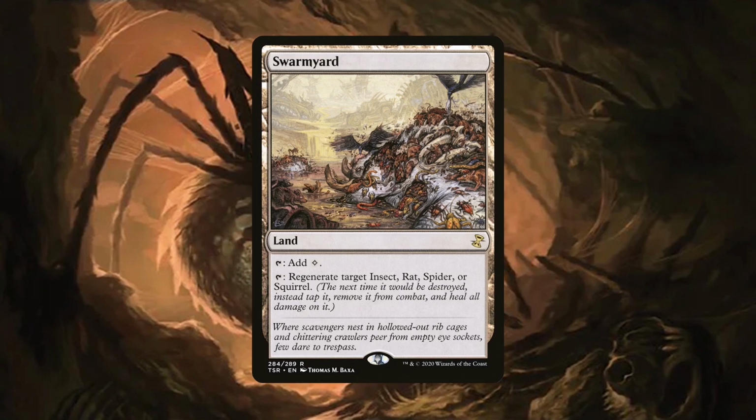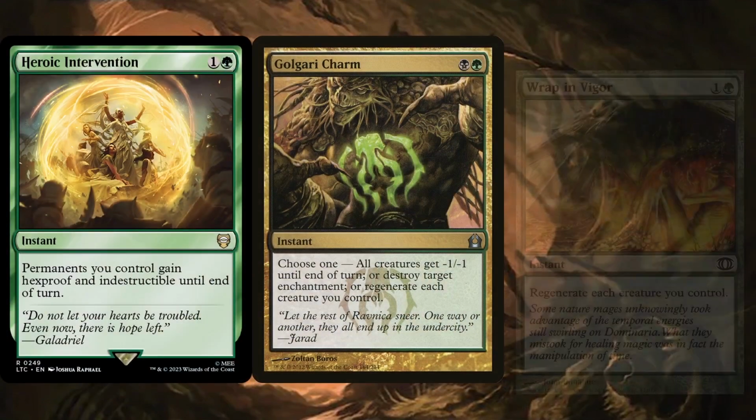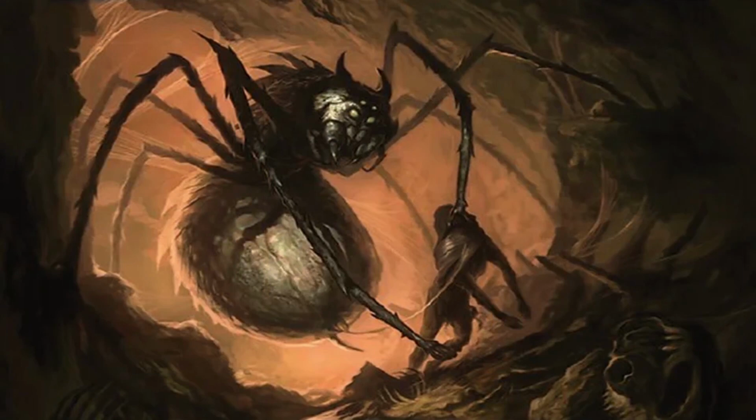Speaking of regeneration, the deck is also running Heroic Intervention, Golgari Charm, and Rapid Vigor to protect our board. We don't have access to white, but at least we can play the first one to give our whole board indestructible, and the other 2 to regenerate our board. Wrath effects with a no regeneration clause are few and far between, so these will save your board more often than not.